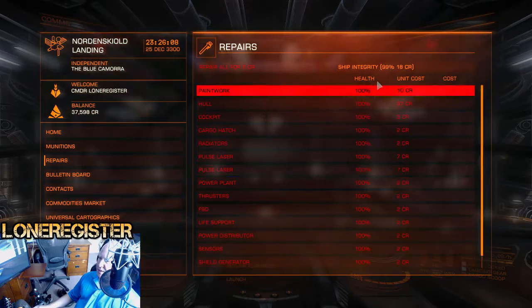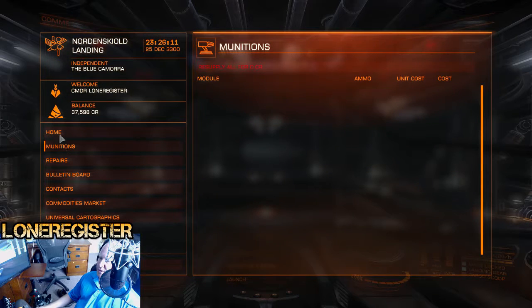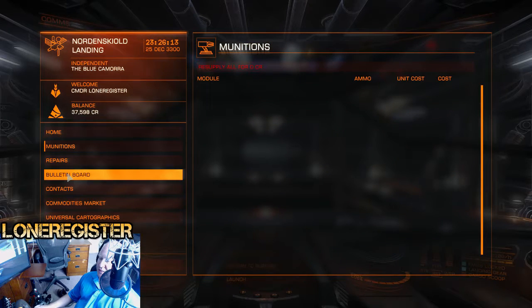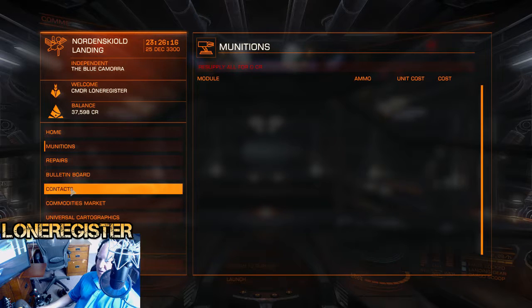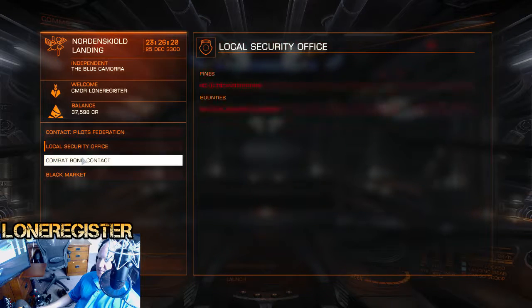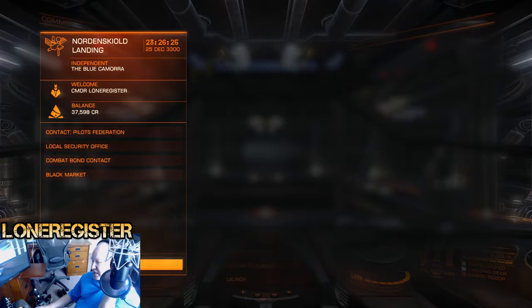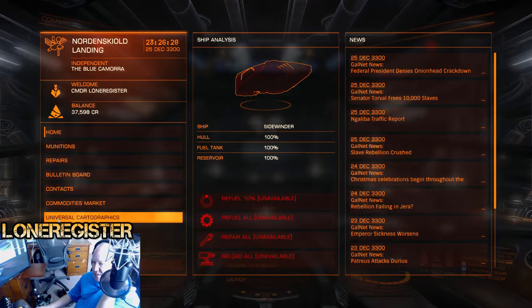Repairs. You'll stop in here and check the health of your ship. Munitions, if you have expendable ammunition. Typically, when you start, you have a laser. It doesn't expend bullets. Take a look at our contacts. Black market. And this is where you can pay off bounties. If you have a bounty, you will appear wanted, and people can't attack you. Probably not something you want to do.